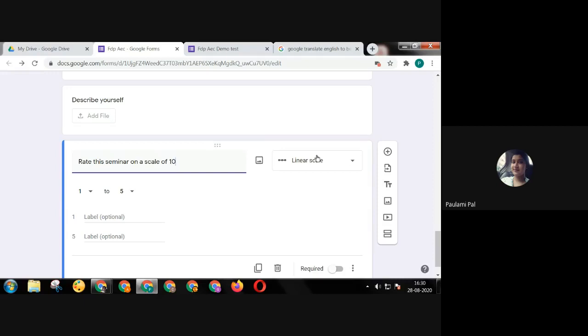It lets the respondent select a number from a range. Like I wish to let them choose from a range from 0 to 10. And you can put labels also just to indicate the ratings. Like for 0, very disappointing, and here we can write awesome. Okay, and this one is not a seminar but FDP. So let me just correct it.